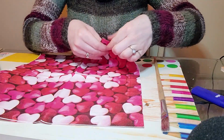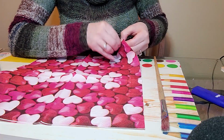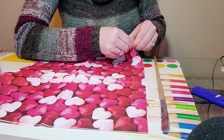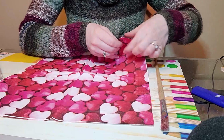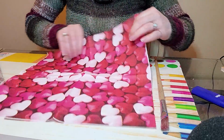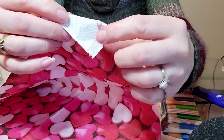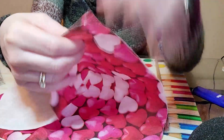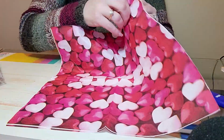First thing first is, of course, separating all the layers. Sometimes I can do this in one easy go, sometimes it takes a few moments. I have tried so many different techniques, but what I find is the ones from the dollar store seem to be embossed like this, and I always find that makes it so much harder to get it started.